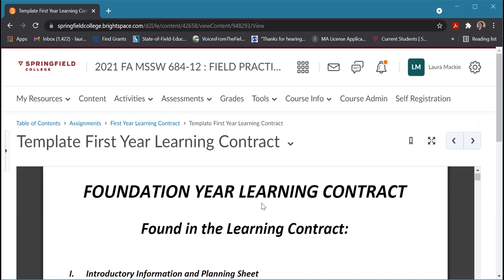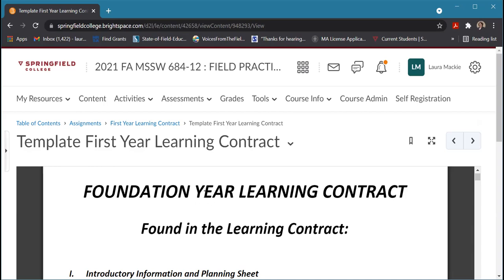You'll want to complete this within the first 3 weeks or month at site, and you must have it signed by your field supervisor by October 15th. When you do your site visit with your academic advisor, your faculty advisor, who will be advising your internship, you'll be sharing this information with them as well. You need to get a signature on this document from them also, and the copy you have with your field supervisor signature and the faculty advisor signature is what should be uploaded by the end of the term.